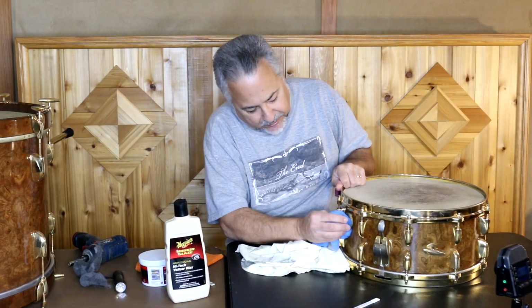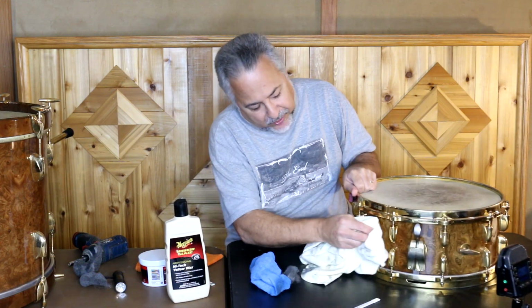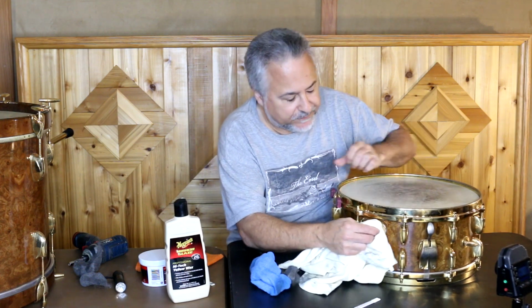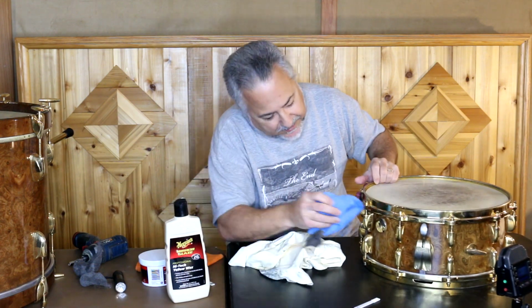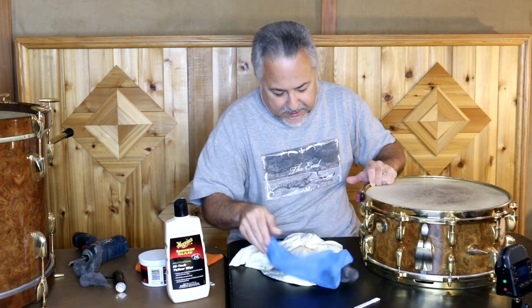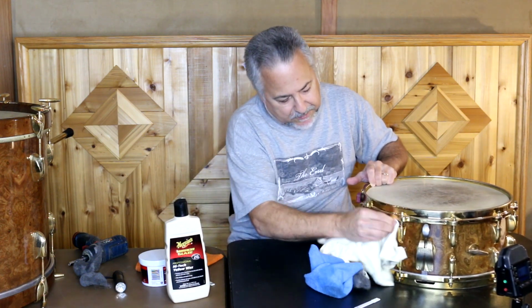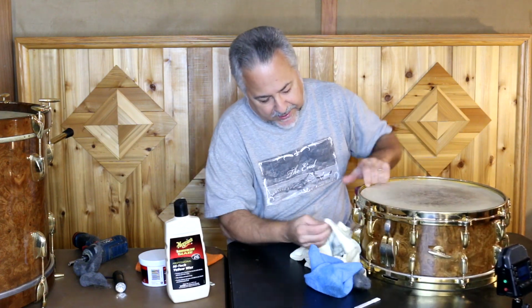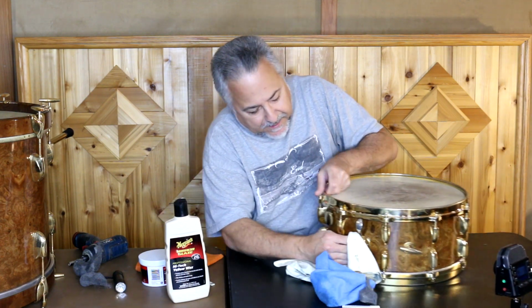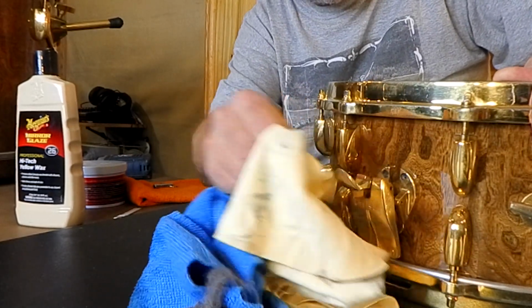In the meantime, I'm going to do the tone knob, which is looking great. By tone knob, I mean muffler knob. I never touched that. So that's all good. And we're going to hit a few more spots on this rim. Overall, though, for being 40 years old, these drums are in amazing shape, pretty much mint condition if I took them apart and really went at it. All right, let's see what we got here. Oh, much better. See if we can give you a view here. I can't see what I'm doing, but you can.